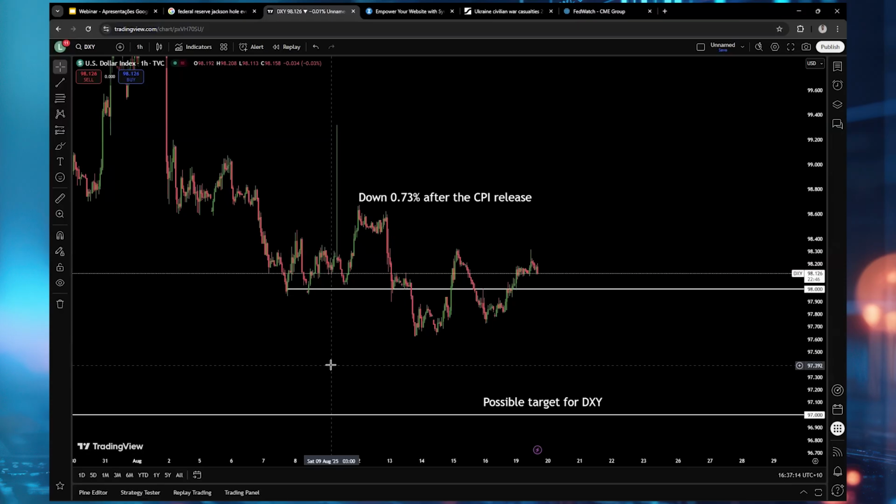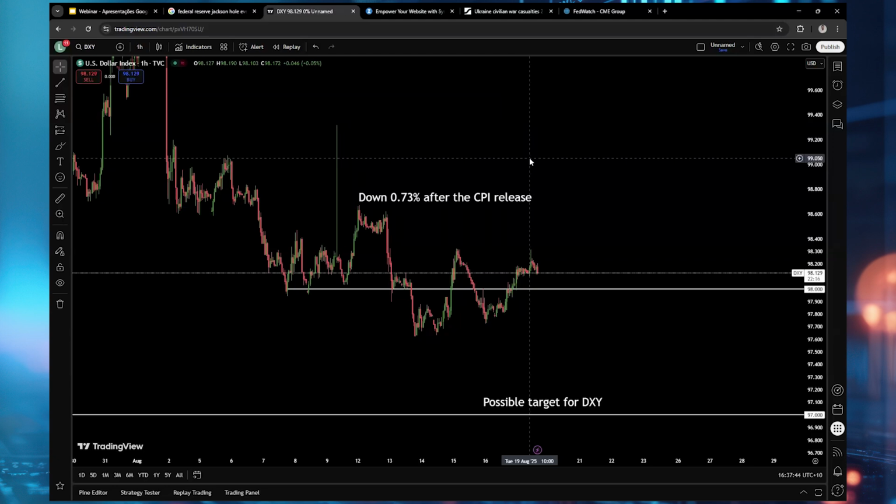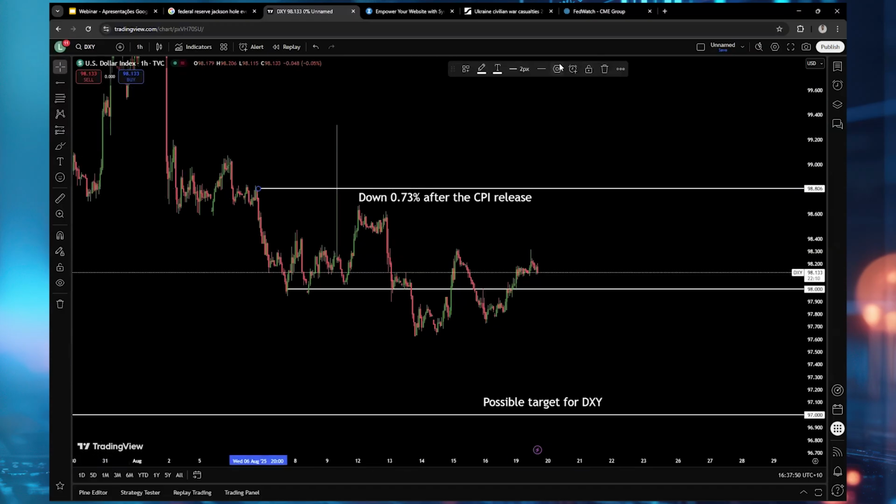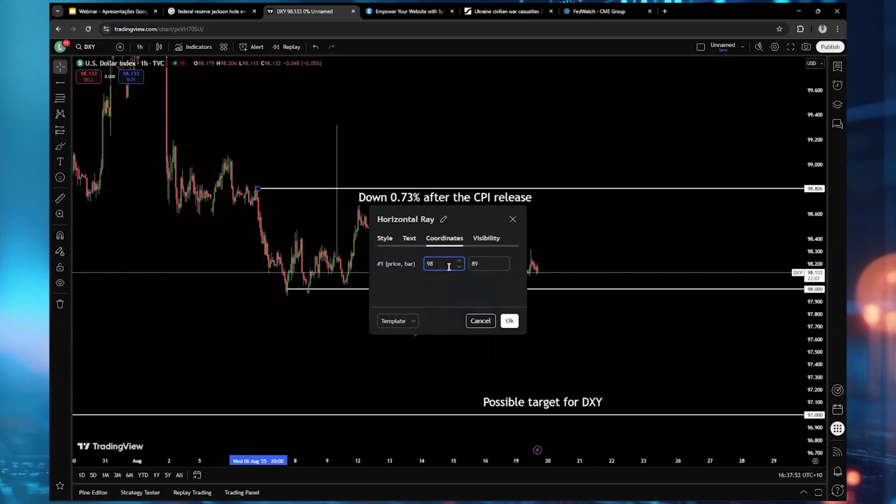Let's see, we have a chat message. Derry Millicon asks, when are you expecting DXY to retest 97? Well, that's a question for which I would love to have a crystal ball. I don't know when, but I can probably see that happening in the next couple of months. It's really not that far. So if we get, for instance, let me do something here. Sorry, that's 99 then.